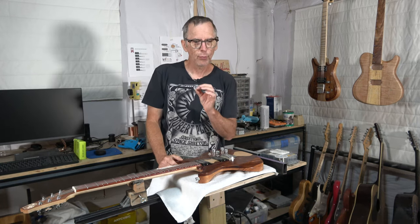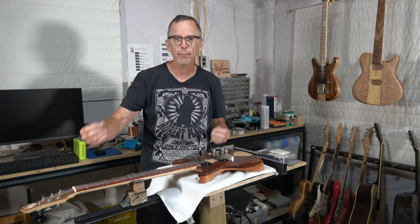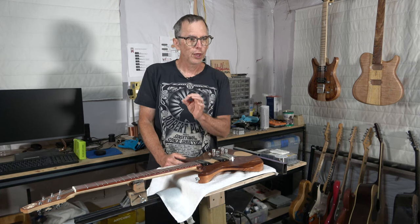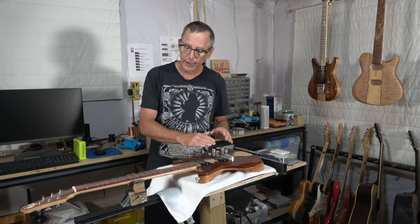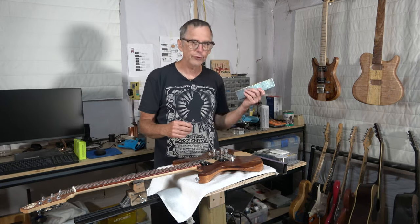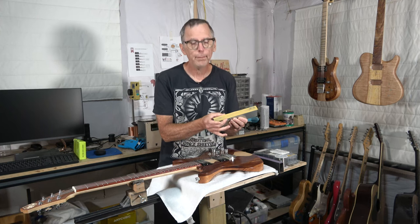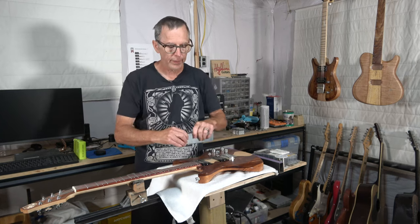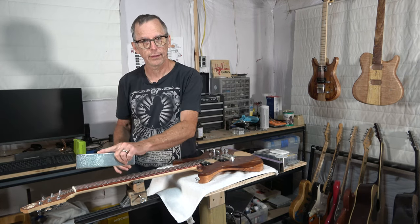Most people assume that you need special tools or techniques to level the frets on a compound or conical radius fretboard. Well, if you search for specialized fret leveling tools for that purpose, they simply don't exist — because it's not an issue. There are no special tools required. When I level the frets on a compound radius fretboard, I'm just using my traditional fret leveling beams. The reason is that the surface you apply sandpaper to for leveling is pretty narrow — about an inch wide — and as you move it along the fretboard, assuming the frets have been installed correctly, it's going to follow that radius as the beam moves down the fretboard.